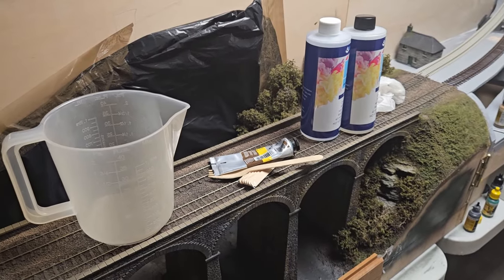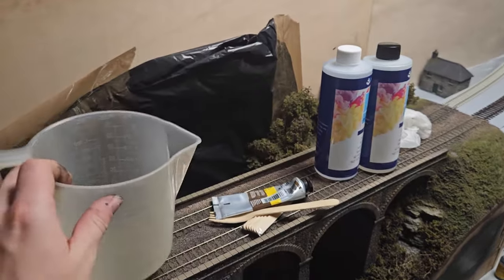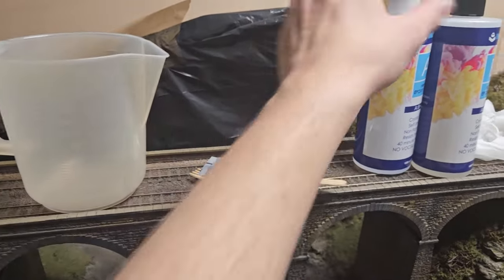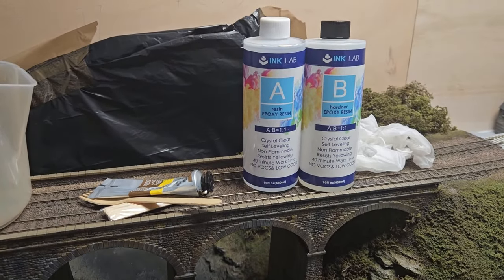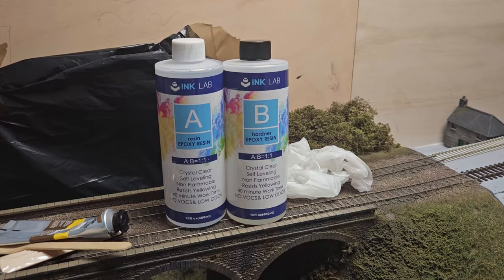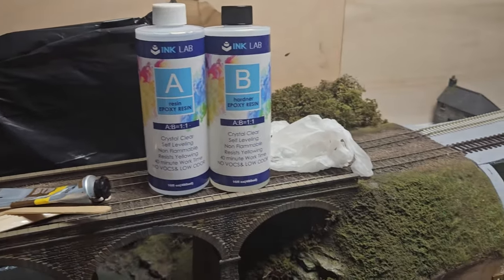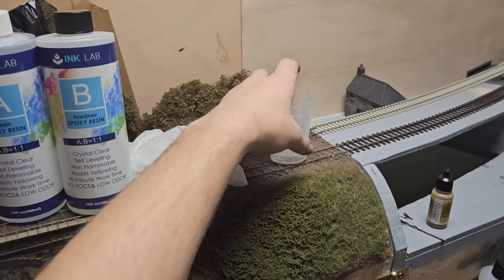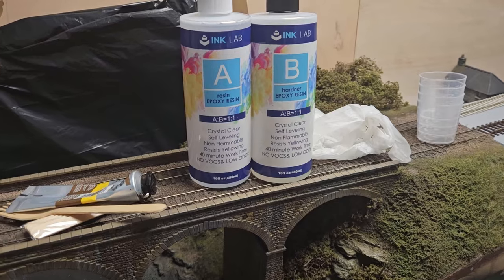Okay, so it's now time to mix the resin. I've got a 1 litre jug here. This is an old one, but I would recommend using some sort of container you don't mind having to throw away at the end. Then this is the resin I bought. It was just a cheap resin from Amazon. That's all you really need. There's no need to be spending loads of money on railway specific ones. It comes with gloves and some stirrers. It actually comes with some measuring pots as well. I won't be using those. I'm just going to go for broke and use all of the resin.